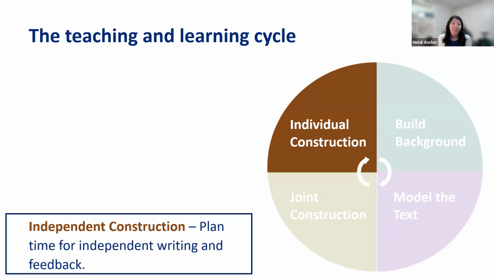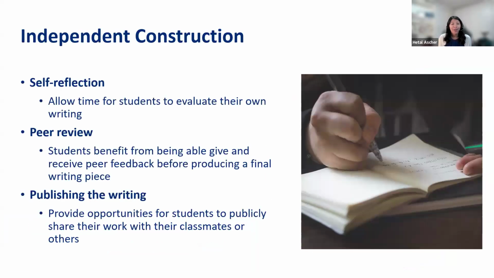So there are a few things that are important during independent construction that are worth thinking about. You might think about how to work in time for self-reflection, especially for those of you who teach older students. That's really important for students to really stop, evaluate their own writing, or with a peer, with another classmate, read each other's writing and give some feedback to help each other before they produce a final writing piece.